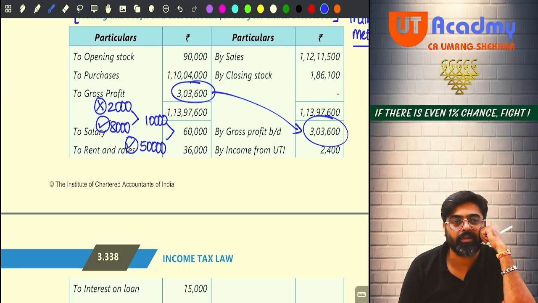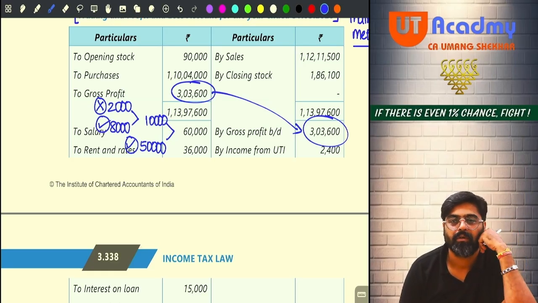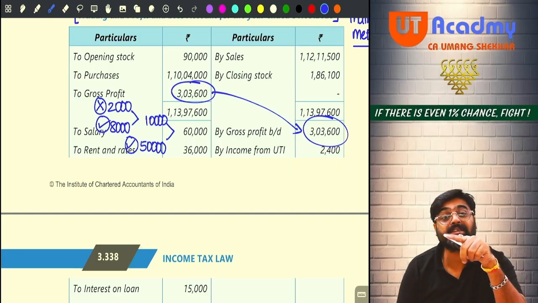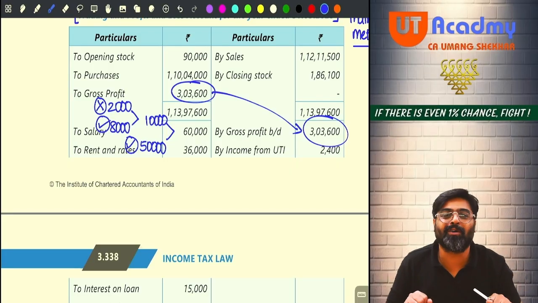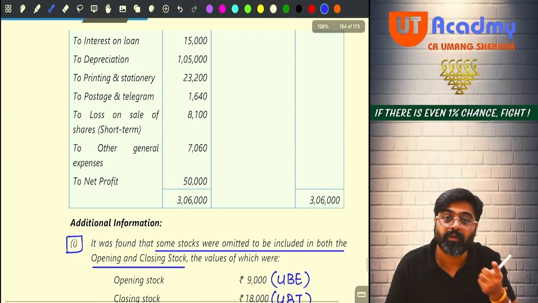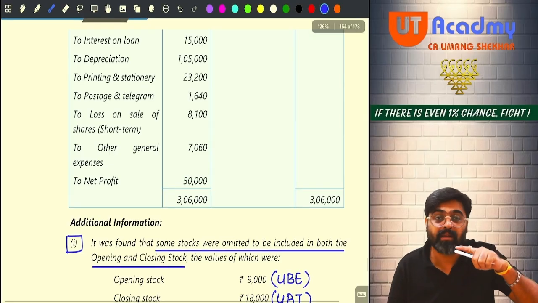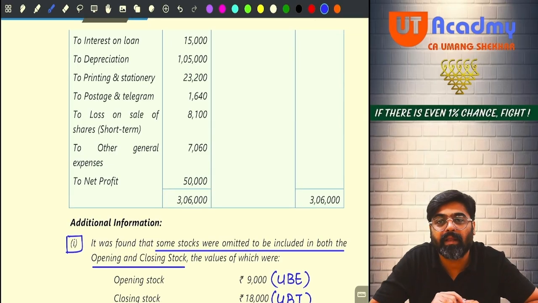So in short, can I say out of 60, 58 is allowed, only 2,000 is disallowed. Now that 2,000 which is debited to P&L along with the salary should not be reduced. So whenever you calculate your PGBP income from the net profit, in that net profit you have to add that 2000. That's it. Getting my point?